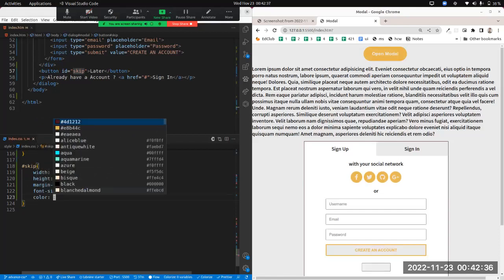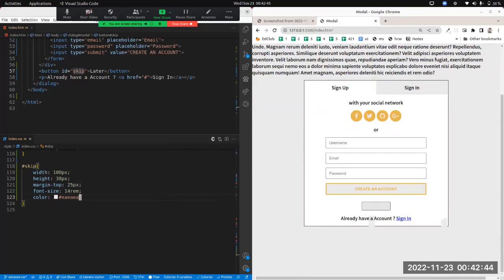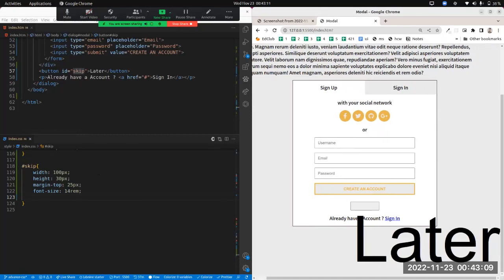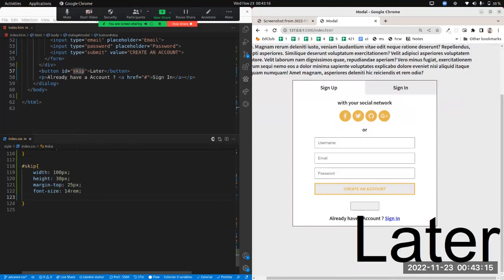Color is gone. And let me remove this. Why is this happening? What's going on here?